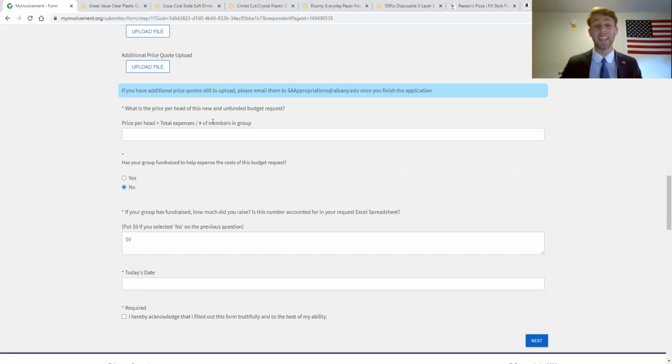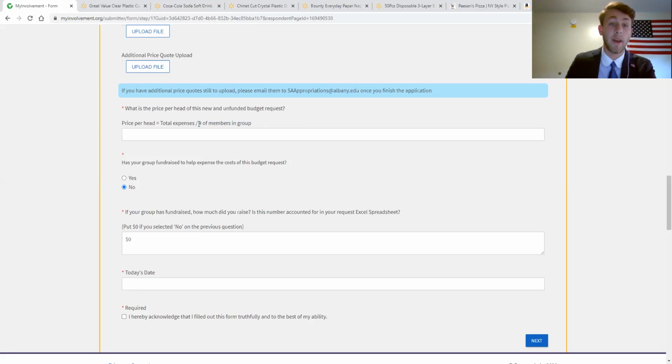But we do need to get a sense of what the price per head is, because consider this: every single undergraduate student at UAlbany pays a student activity fee of $110 a semester.